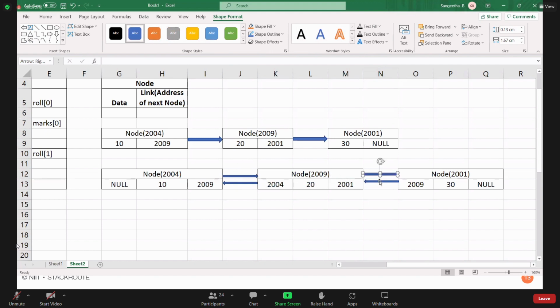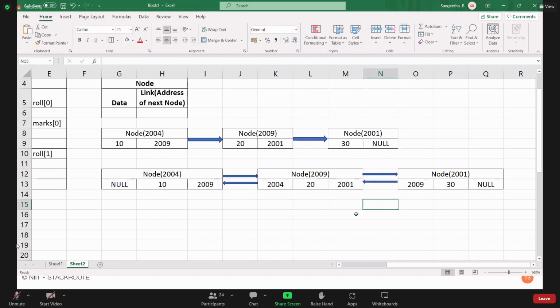Is that okay? I can traverse my linked list in both forward and backward directions. I can start from 10, traverse to 20, then to 30, or I can start from 30, traverse to 20 and then to 10.